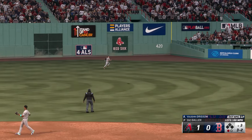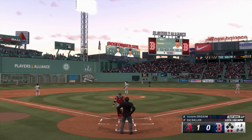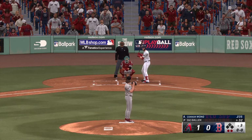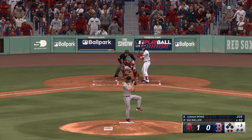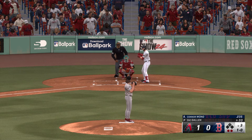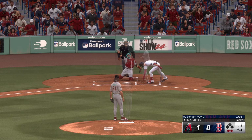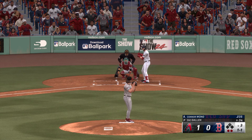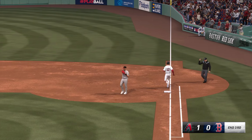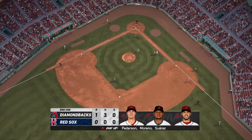And that one is lifted in the air. Carroll moves towards it. He's got it. And there are two outs. Here's the catcher, Connor Wong. It's interesting, he plays kind of a power spot defensively, but runs pretty well. So when you're looking at that position, you're not expecting someone that has maybe above average speed, but he does. In there at the knees, and it's 1-1. And I think that skill set really upgrades the position, because when you have that kind of speed, it makes the whole team that much better. On the ground, right side. Marte throws to first in time. Out number three. 1-2-3 go the Red Sox. They trail here 1-0.